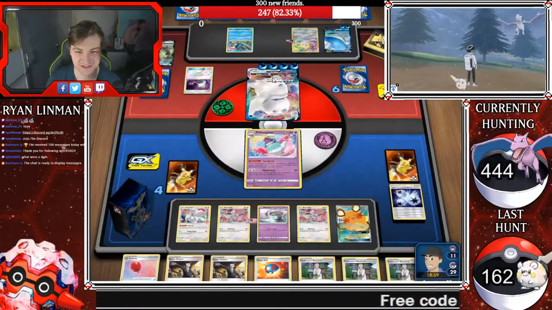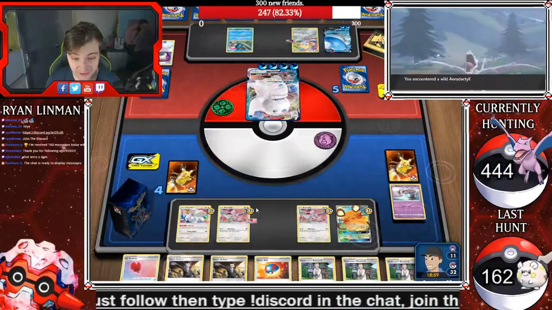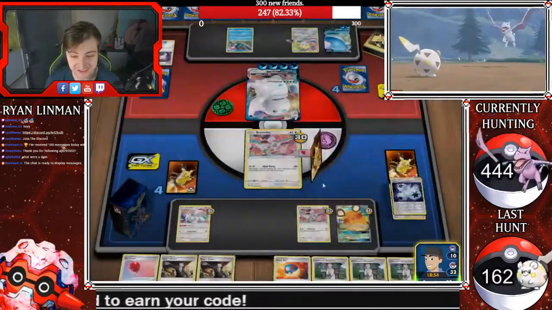Back on top of the deck. Switch. Okay, they're switching into this guy. 30 damage each. No! Oh gosh, that Pokemon's scary. No. Oh my gosh, that card single-handedly wins them the game.